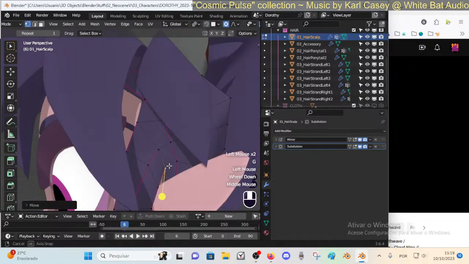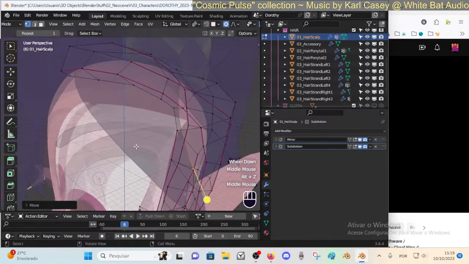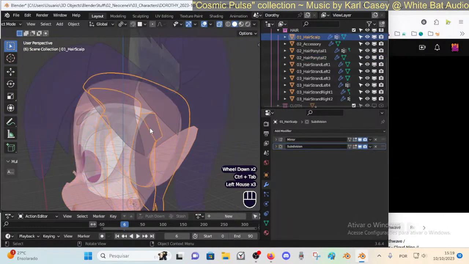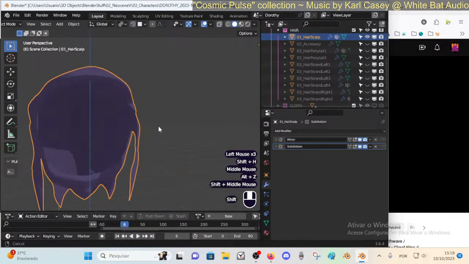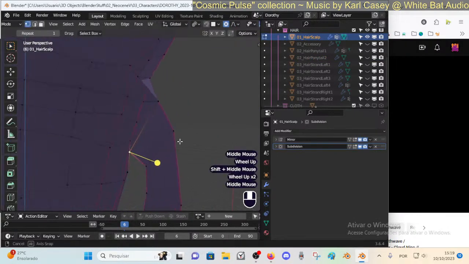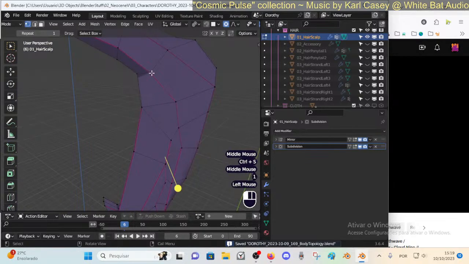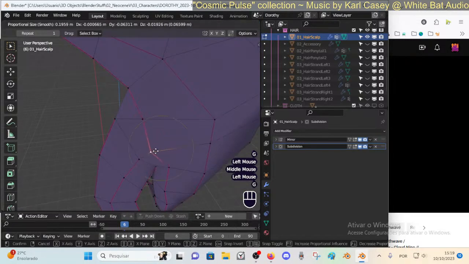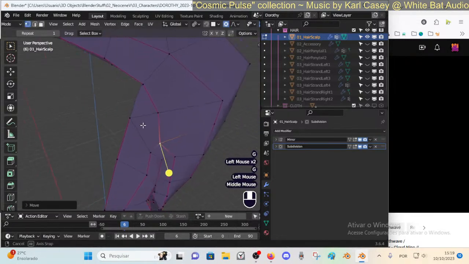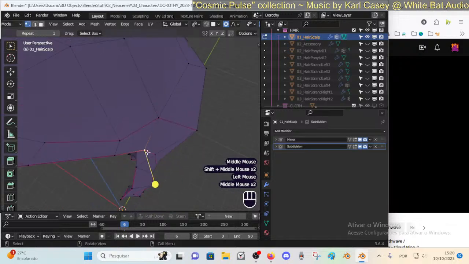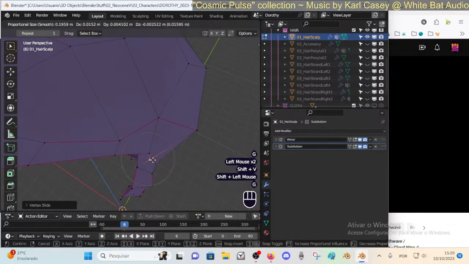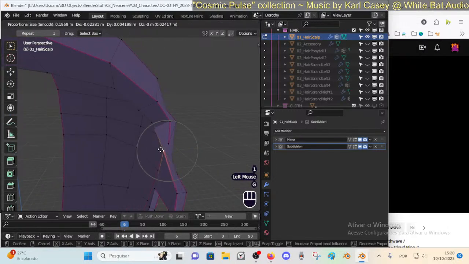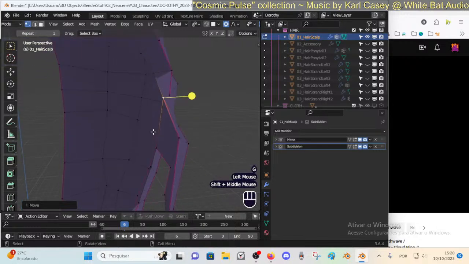Okay, so now start creating this volume, and fine. This is like the line that connects to the face.